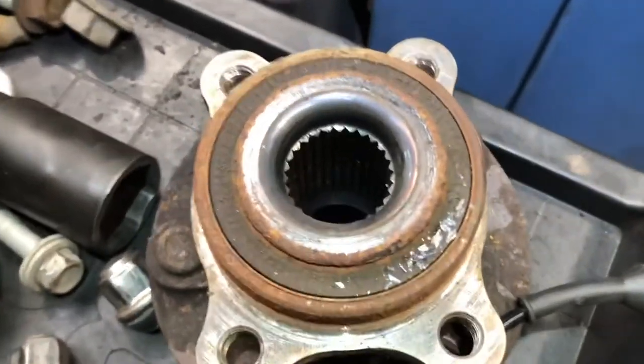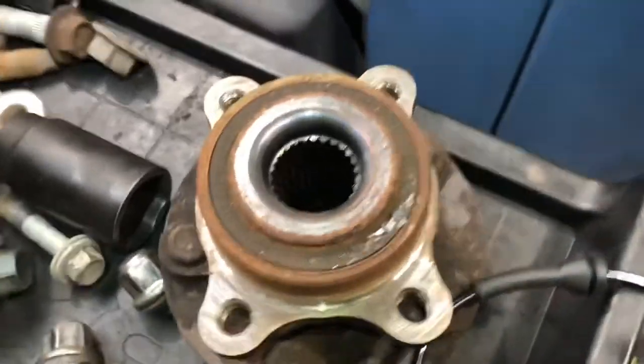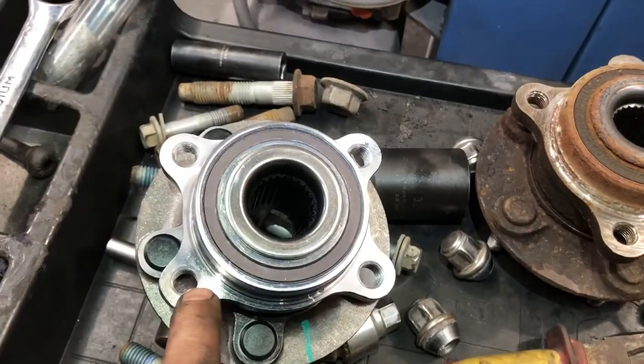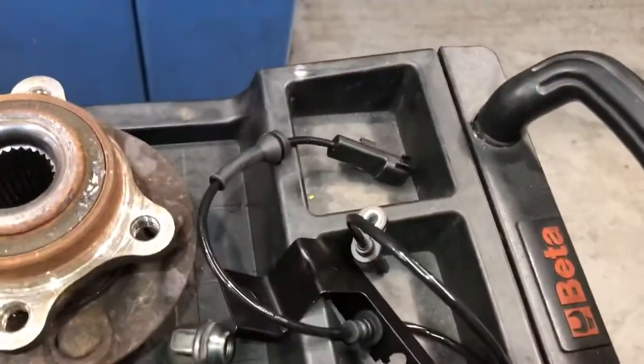Okay, but just to show how easy it is, if I clean that now, potentially that would be okay to go back in. It's not going to happen though. That's going in. It's going to be comprehensive, it's going to be right, and we're getting a new sensor into it as well. Okay?